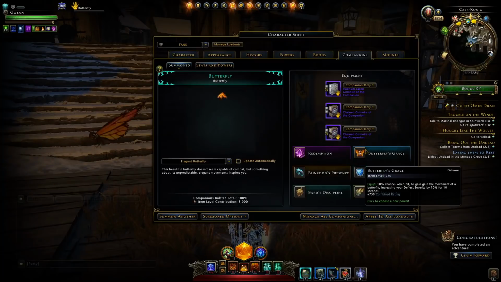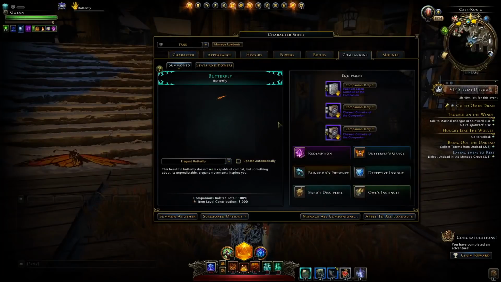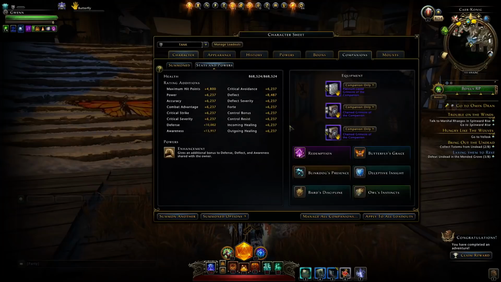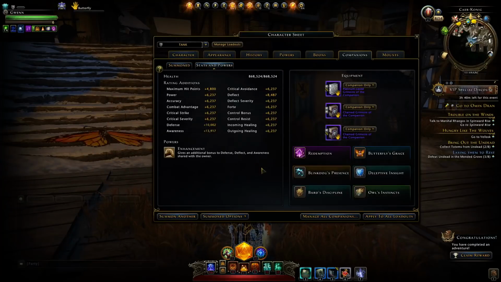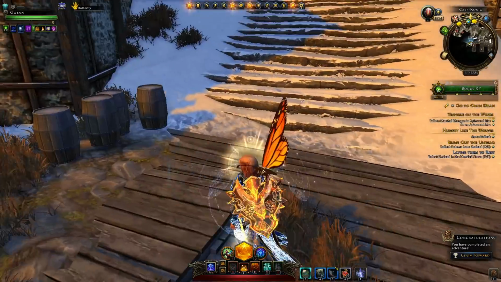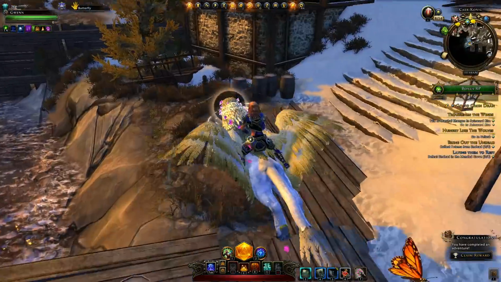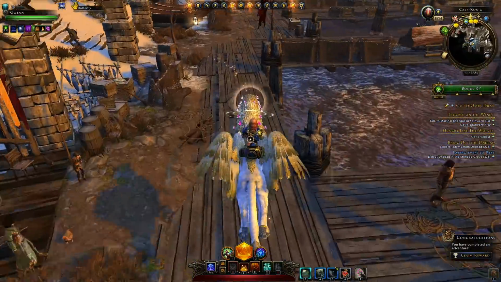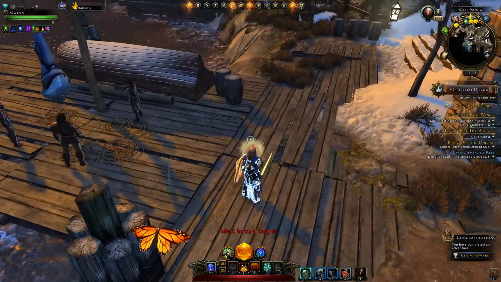As for the butterfly's grace, we can see it will give you a 10% chance to gain the movement of the butterfly, increasing your deflect severity by 10%, and this being on the mythic rarity with 100% companion bolster. These would be the stats it gives you, which aren't going to be anything unique compared to the other augments except for the enhancement. Now for the actual visuals of the Feywild Griffon, here we have it. It's going to ride just like any of the other Griffons, just visually looks a little different, and that's about it.